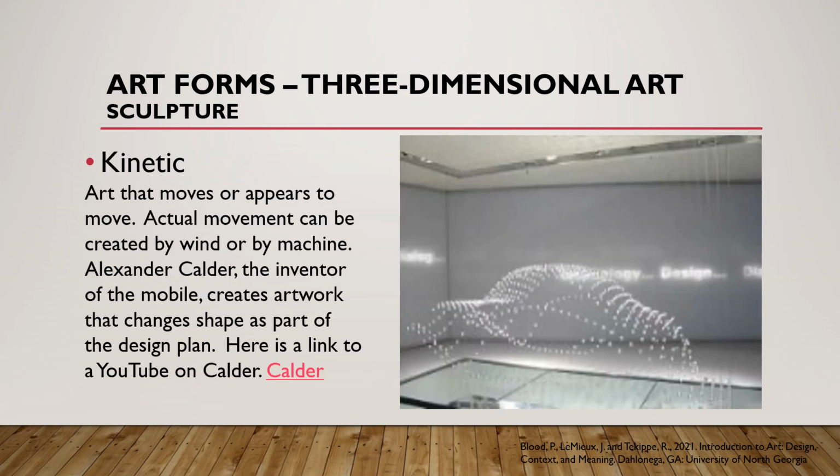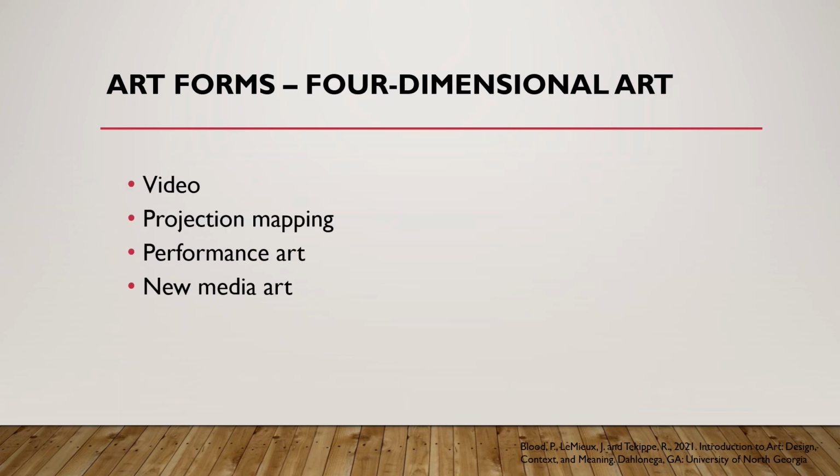Kinetic art is art that moves or appears to move. Alexander Calder was a key artist in the idea of kinetic art. He basically created the mobile. Four-dimensional art is fairly new. Videos, projection mapping, performance art, new media art are all types of four-dimensional art. They also consider four-dimensional art to be time-based.